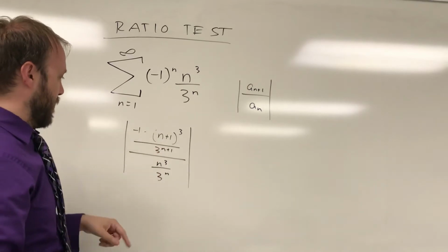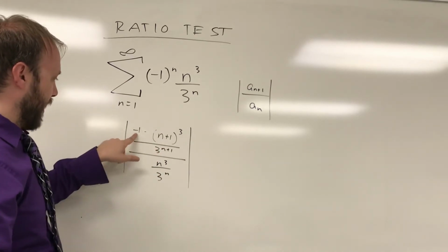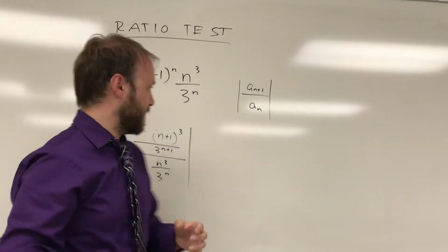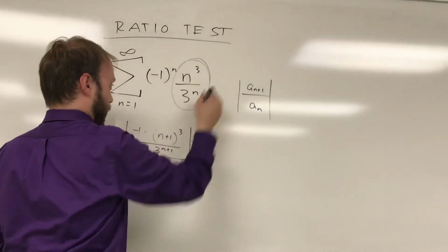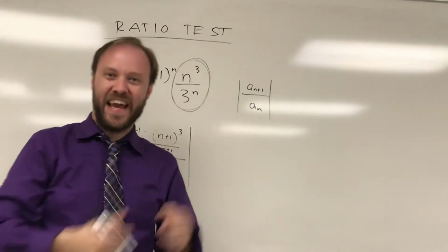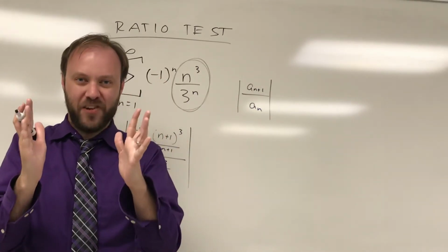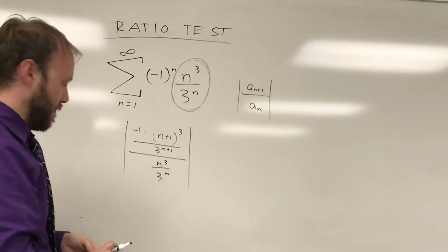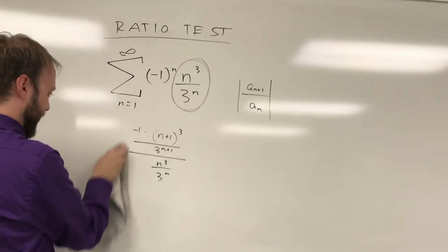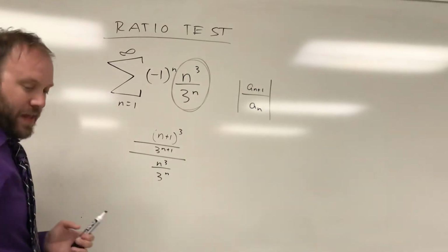Everything here is always going to be positive. We're taking the absolute value of that whole thing, and that's going to knock out that 1 on top. So honestly, a lot of times when people do this, they'll really just take a look at that term right there. I don't want to say they toss out that -1, but because it's going to be an absolute value, essentially that's what's going to end up happening. All right, so I'm going to take out the absolute value here. We don't really need that anymore. We don't need that -1 there.